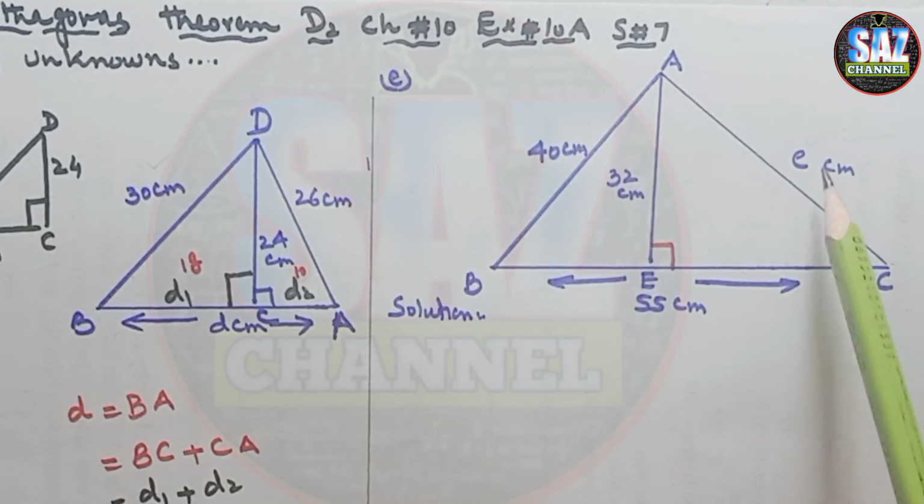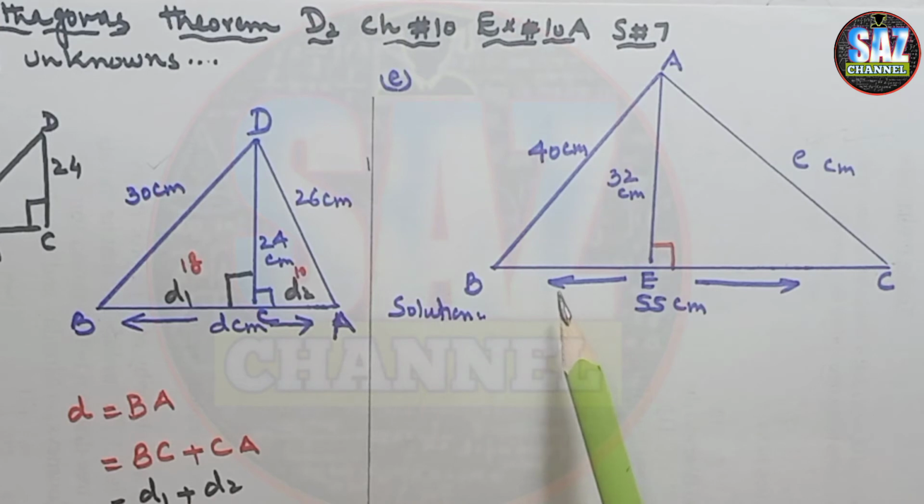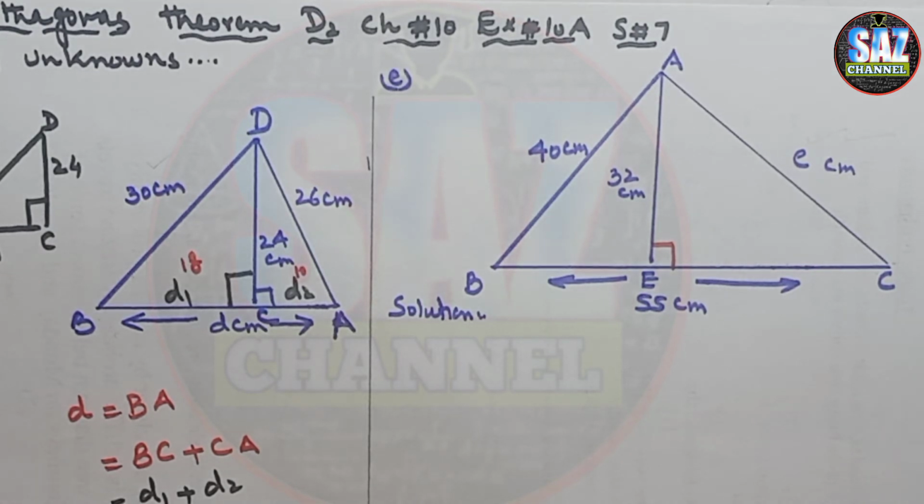Now if we compare this part with the previous part, we can see that in the previous part the total base was not given, but here the total base is given to us. So after finding this base, we can take away that answer from 55 to get the base of this triangle. Always find the similarities and differences of your questions so that learning becomes perfect. Let's move to the solution of the question.